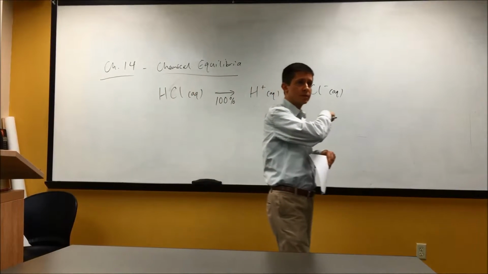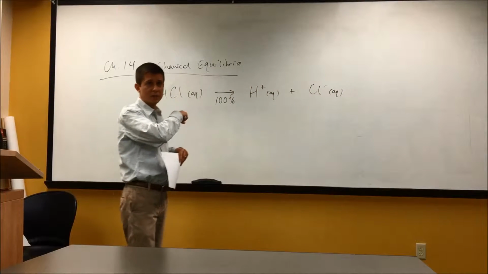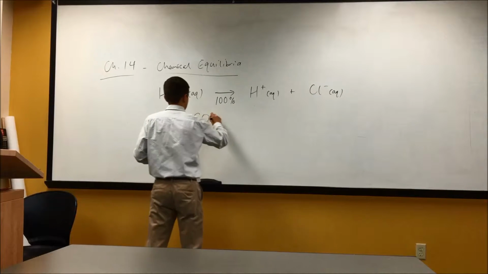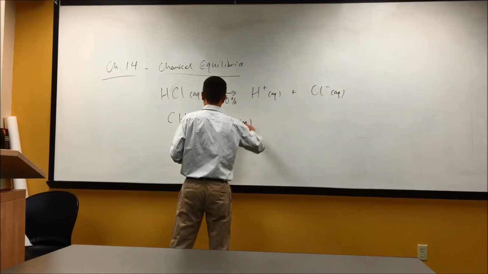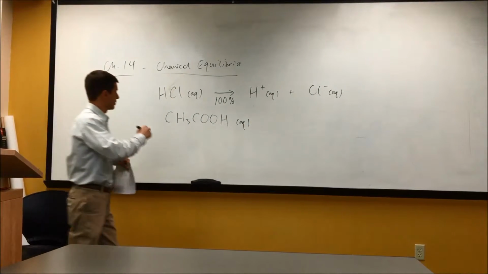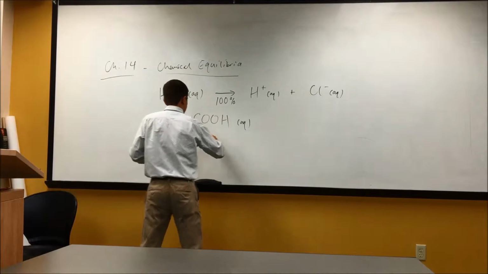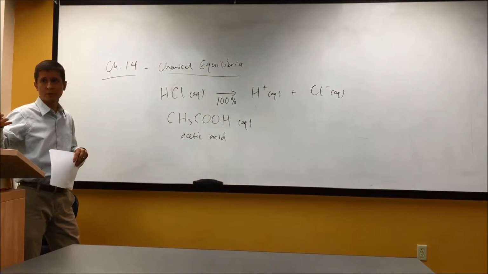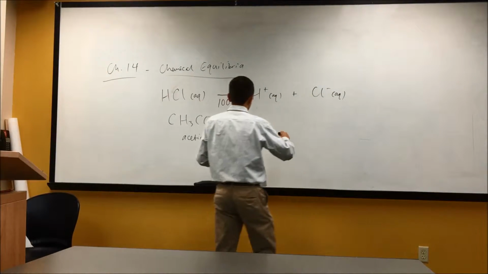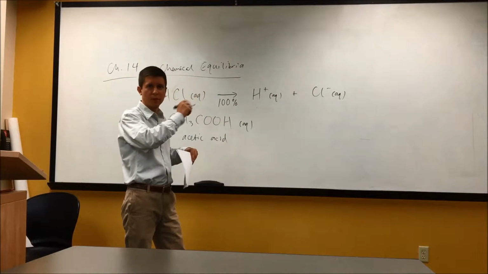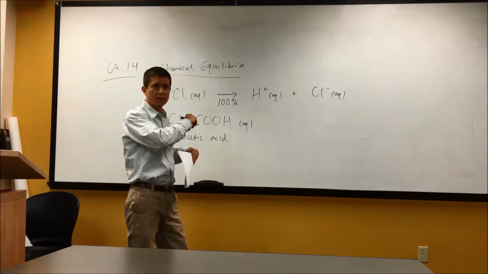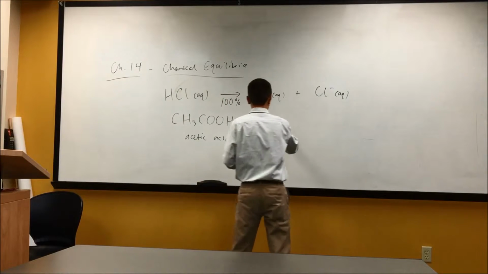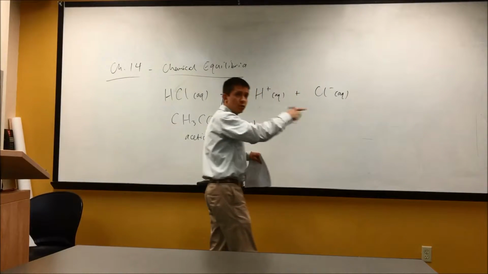Something very different happens, as you might recall, with a weak acid. So for example, if you look at the weak acid with this formula, this acid is called what? Acetic acid. You all remember that from Gen Chem 1. When acetic acid goes into solution, when it dissociates, it does not go 100% of the way. It's a weak electrolyte. And so how did you depict that? Even back in Gen Chem 1, you maybe wrote it this way when you wrote the reaction. Do you remember what was different about the reaction, how you wrote it here versus here for acetic acid? Was it the arrows? Yeah, the 2 arrows.